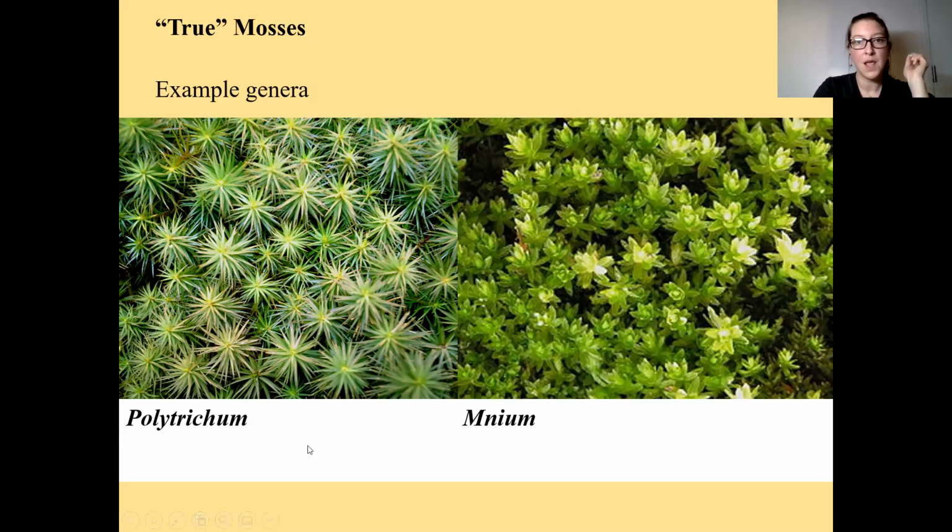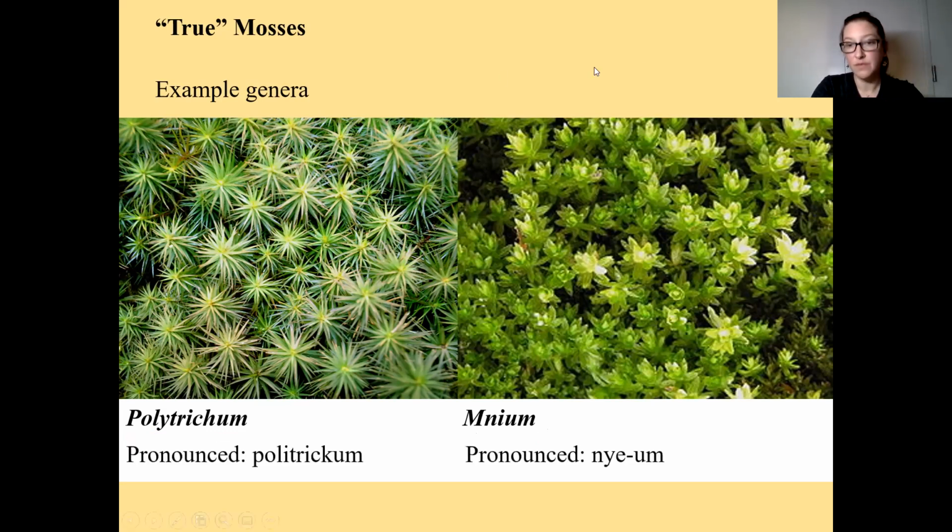Like a green fluffy. Some of the mosses you'll see in lab are Polytrichum, that's how you say that, and Nium, kind of like Bill Nye, Nium. And you'll see that in lab. Oh, and to help you know how to pronounce them, I put that. So Polytrichum and Nium. These are example, it says up here, example genera. Remember when we learned phylum, we also learned genus, and the plural of genus is genera, right? That was from that first class. Okay.